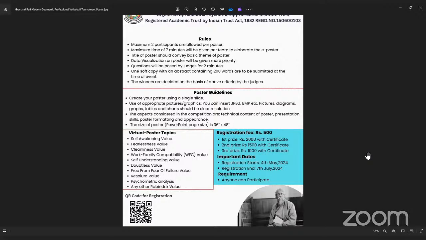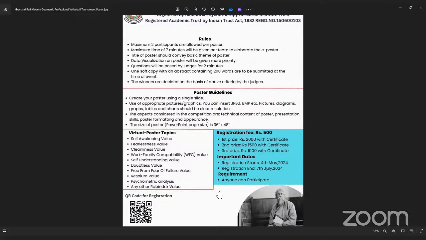Yes, sir. Sir, I have a small doubt. What is the benefit of presenting a poster presentation? Would it be counted as a paper presentation, or how would it be considered? Yeah, definitely. It is considered in your biodata, since you have presented your poster. So there is no difference between presenting a poster and a normal paper? No, there is a difference between paper presentation and poster presentation.